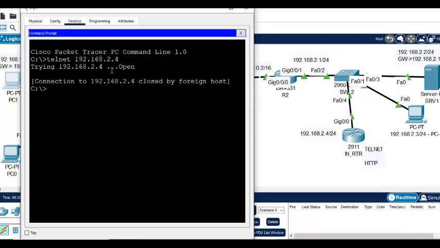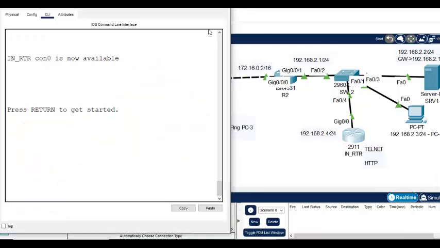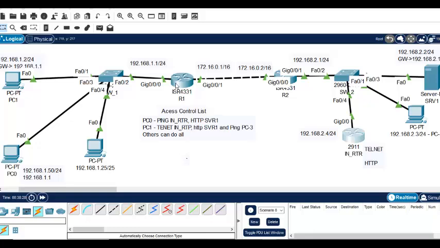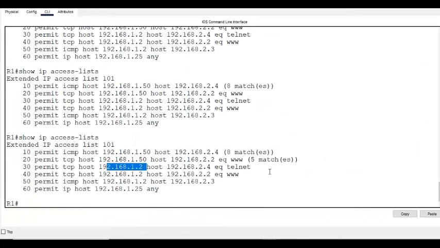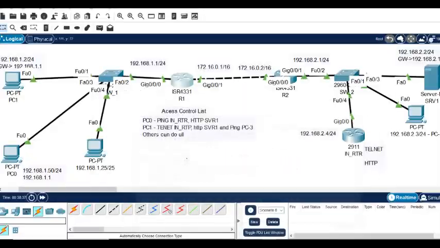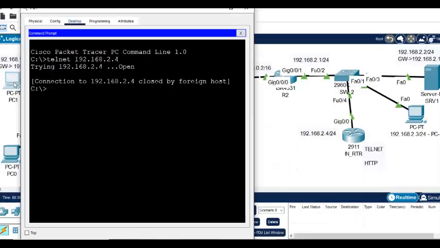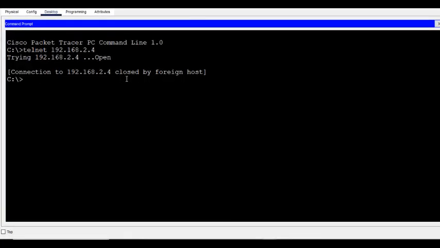Now you go on Telnet. It's asking for a password. I'm typing CISCO. See, I'm able to see the router. Earlier it was the PC's prompt. Now I'm seeing a router, which means Telnet is successful. Let's go here and check the access list now. Earlier it was only 3 packets, but now I'm expecting more, 24 packets.